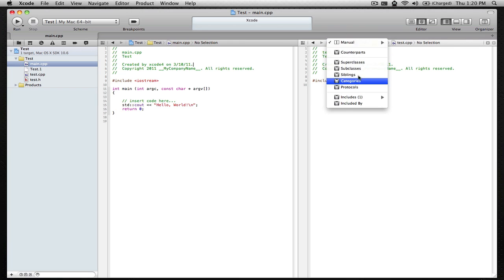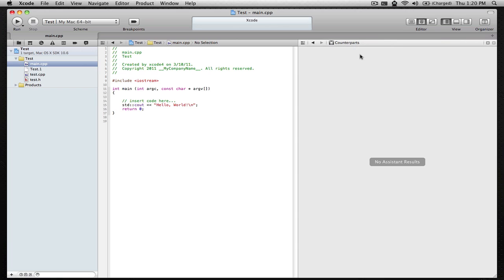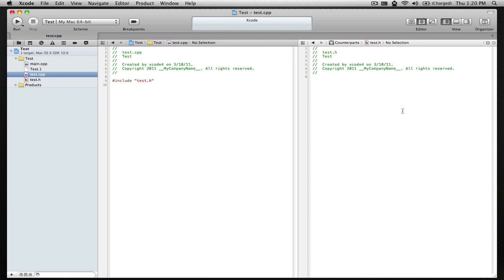You have these settings or tabs or whatever, and let's just put it on counterparts. If you now click on, say, the source file of test, it'll open up the header file automatically for you, which is really what I used split panes for 90% of the time. So I thought that's really cool that it does that for me, because I used to have to always manually navigate, click this one for the source and this one for the header, and that was kind of annoying.